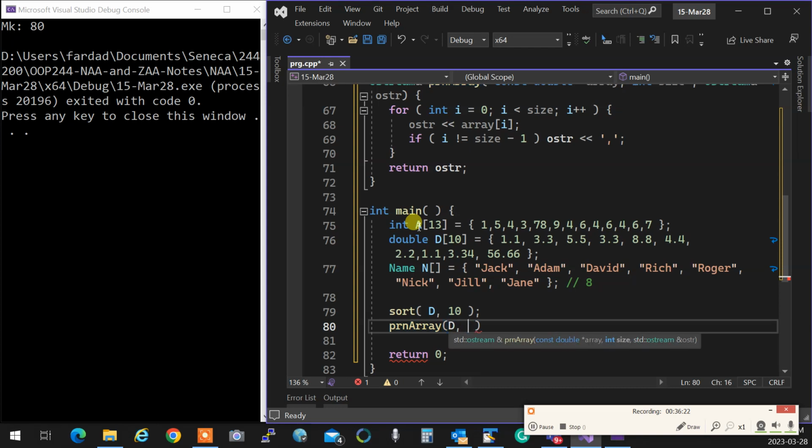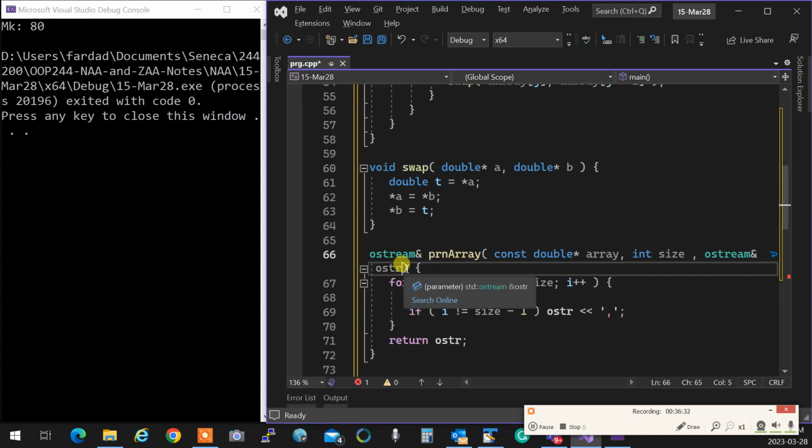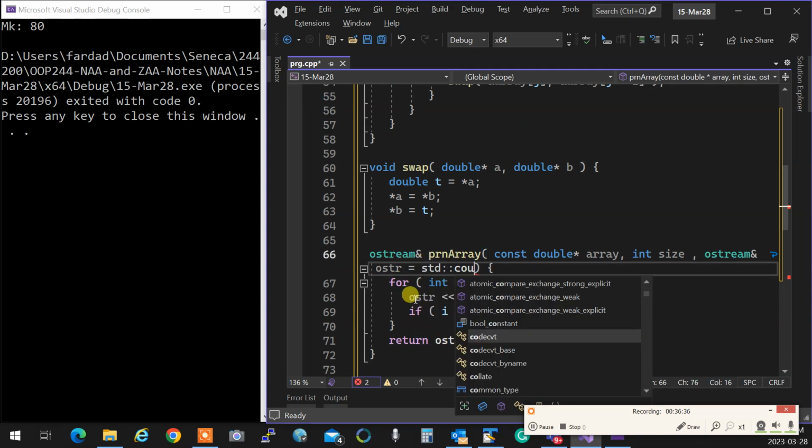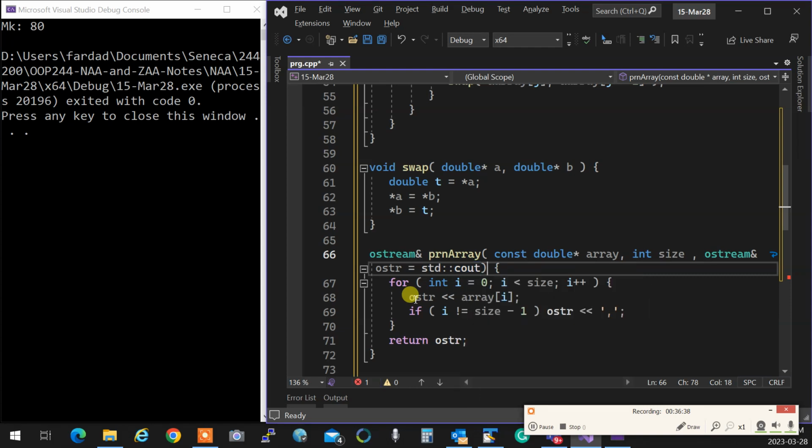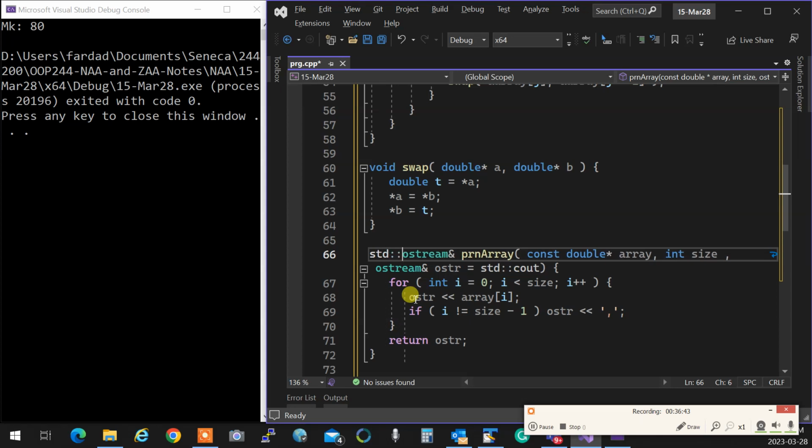And I'll put D10. And I'm going to go to new line after. Obviously, I will default the OSTR to be cout. Okay? And this one is going to be std2.